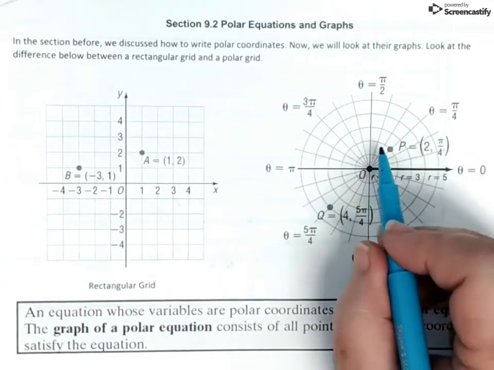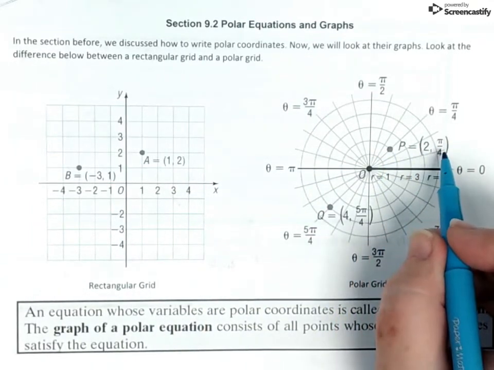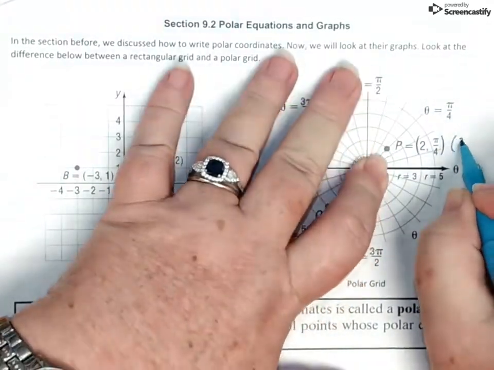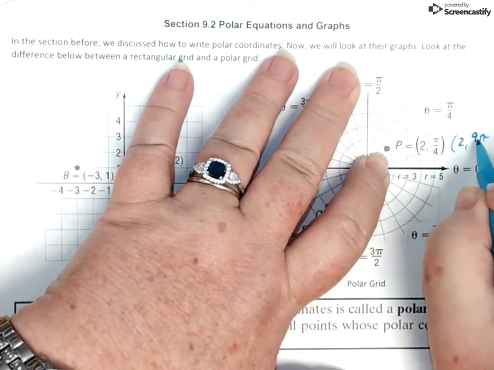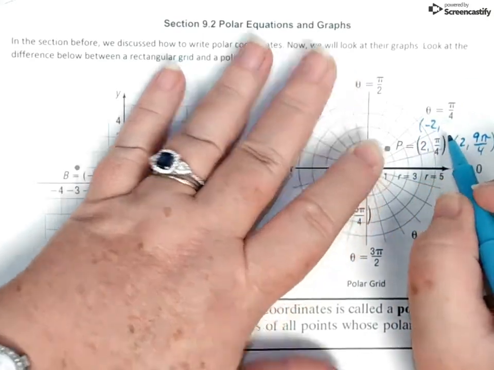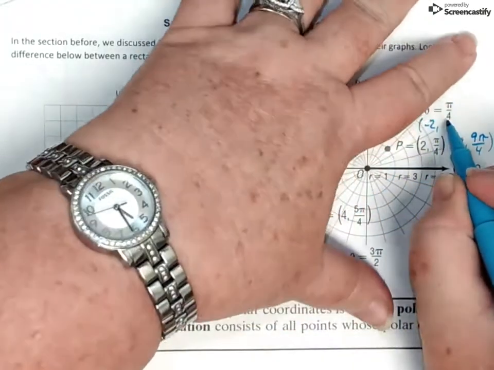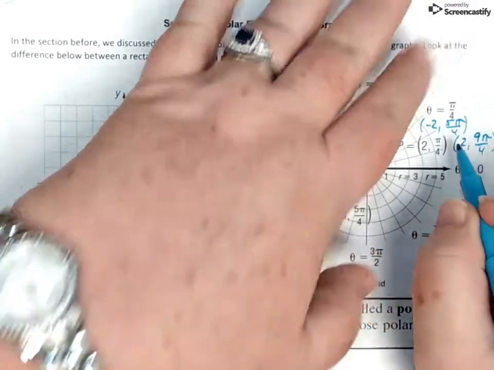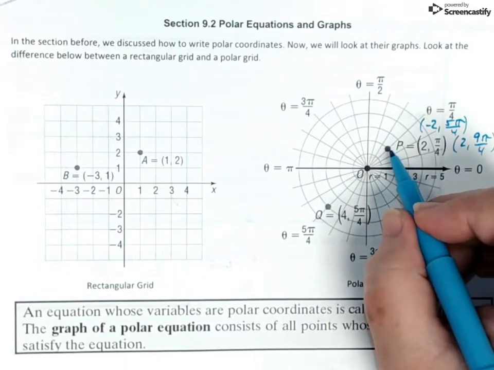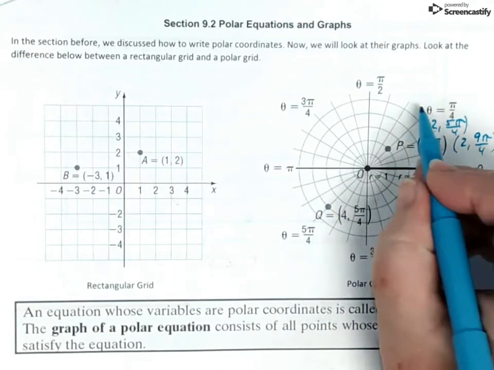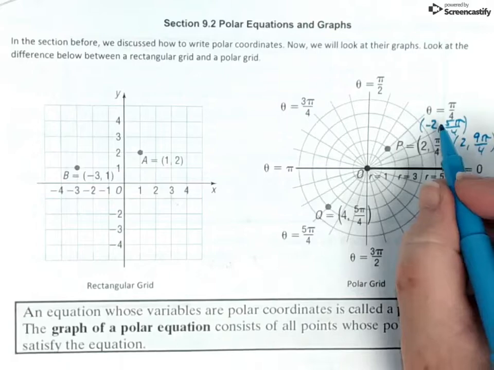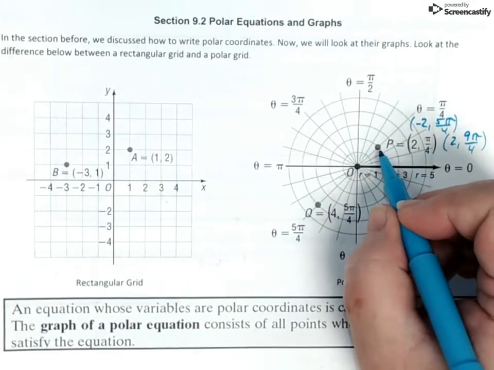On a polar graph, this point is (2, pi over 4), but it can have multiple names. Another name for that point could be (2, 9 pi over 4), which is 2 pi apart, or I could give it the name (negative 2, 5 pi over 4). And negative 2, 5 pi over 4 is not over here on the 5 pi over 4 axis. It's right here at the same location of P, because it means go to 5 pi over 4 and then cross the pole to negative 2.